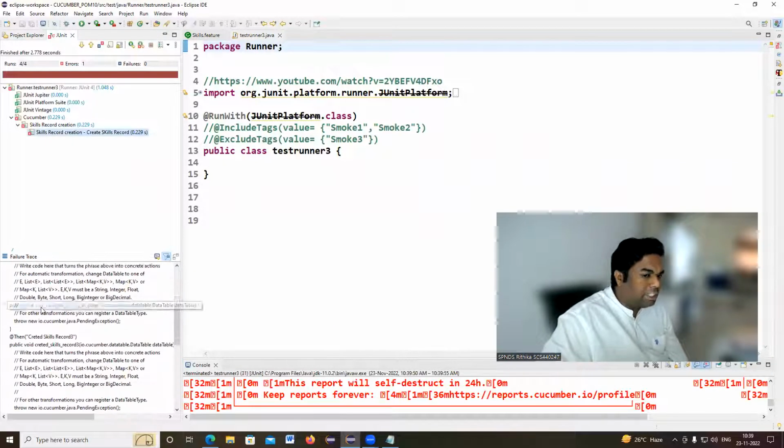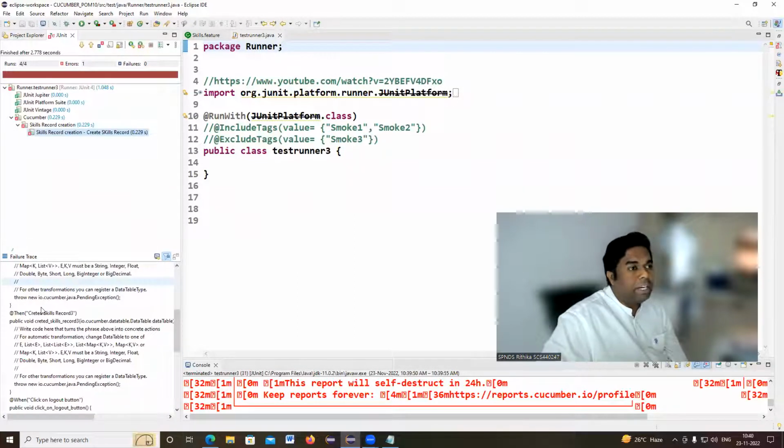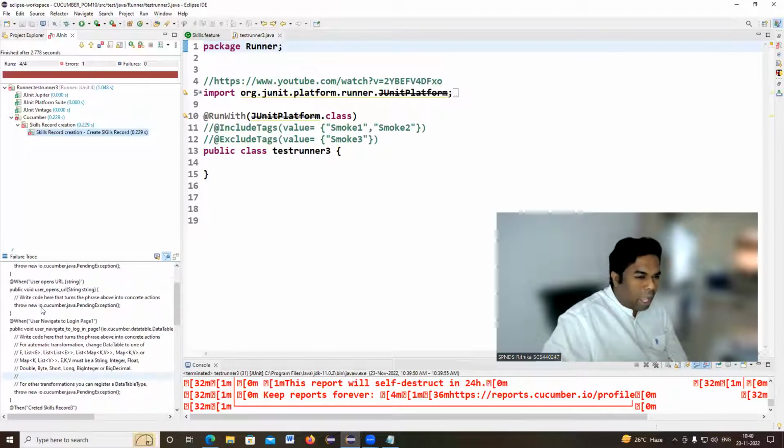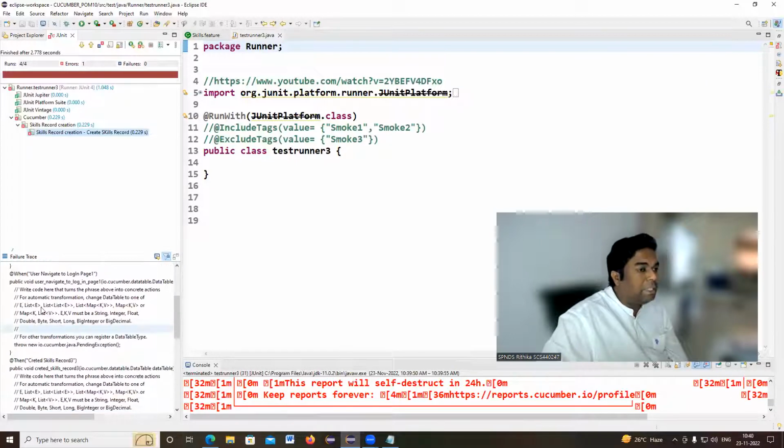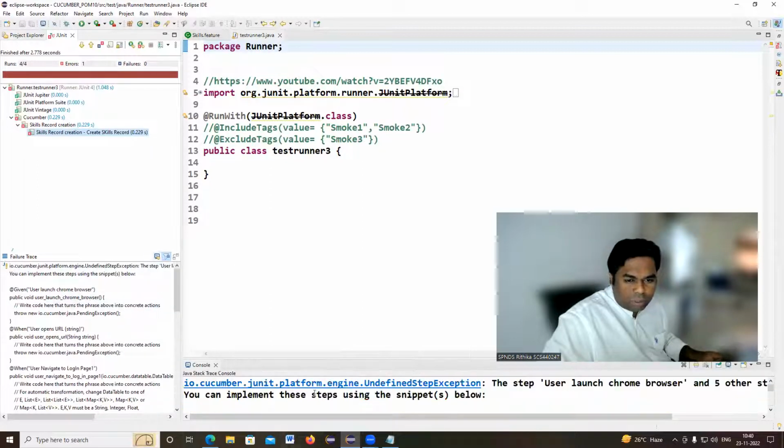So these steps were generated automatically, correct? The unimplemented steps got generated. So I want to add all these methods in my step definition.java class file. Let's click on console output.